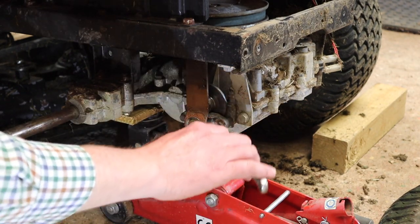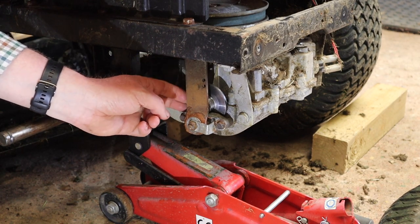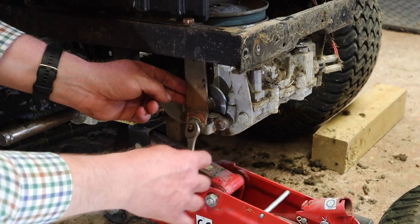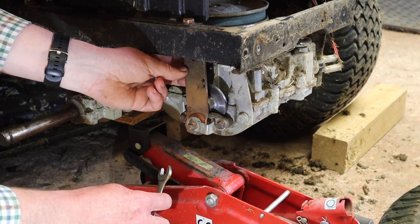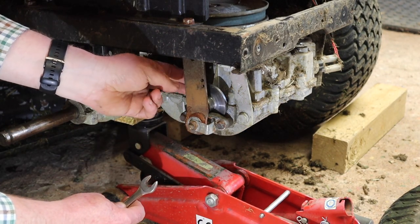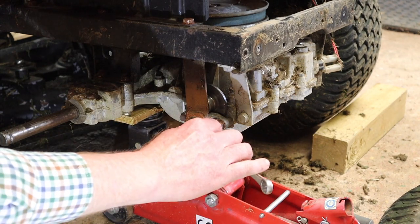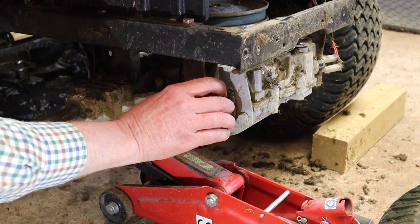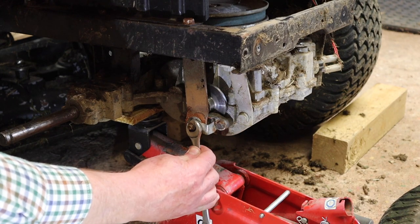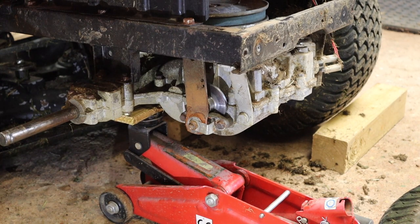And what I mean by tension, predominantly, is the free movement of this lever, and also whether or not I can turn this disc. And there, I can feel it starting to engage now. The lever is starting to firm up, and that is now quite firm. And in fact, that disc is definitely starting to get more difficult to turn, and it's pretty much locked there. Right, so that disc is now locked by the brakes.